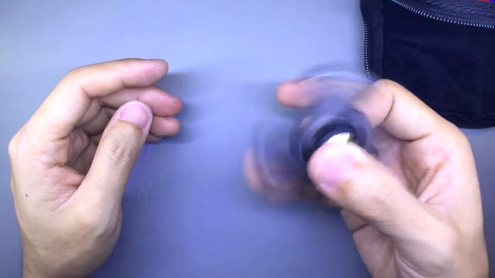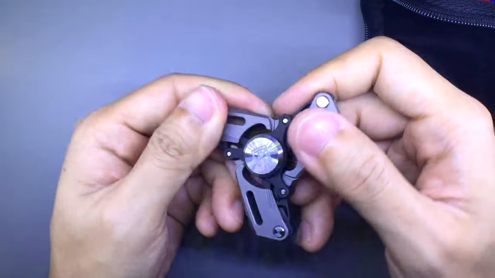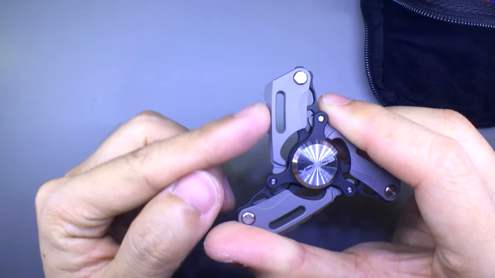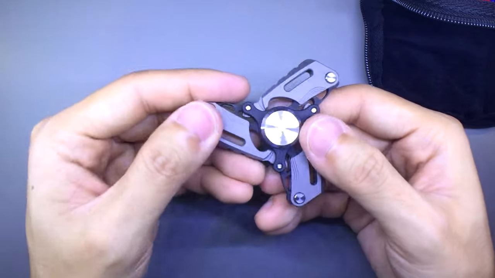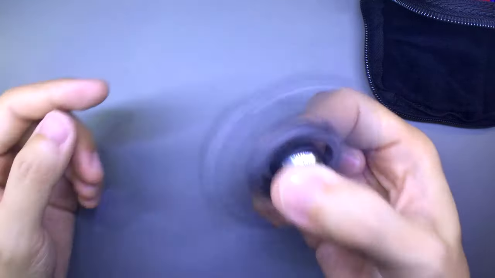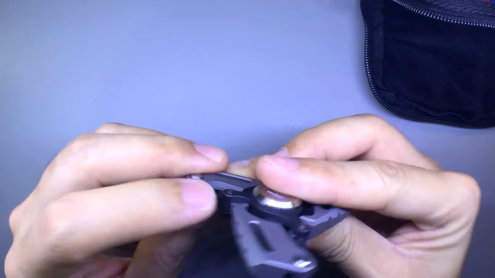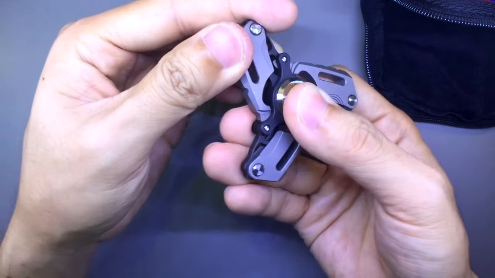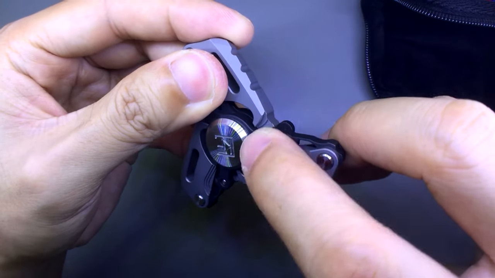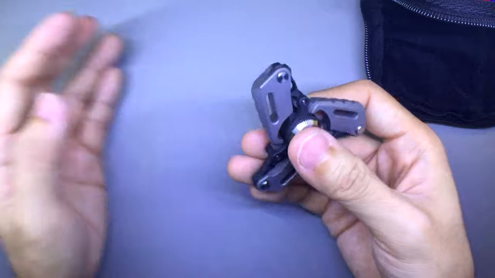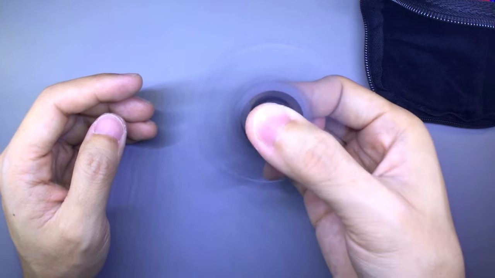Now in terms of fidgetability, guys, this thing's actually quite fidgetable even though there are a lot of hard edges all around. They are not sharp, they don't really cut, but it might be a little bit uncomfortable to some people because some of you don't like this kind of jimping design. I think that it's a very nice design touch and it adds a little bit more grip, but I realized I like to hold the spinner in this orientation. You guys know I kind of like asymmetrical designs in terms of this kind of asymmetrical. So you actually have two different feels depending on the way you hold the spinner. And I prefer it this way because I kind of like to have my middle finger on this nub over here, this pin, just feels a little bit more comfortable.